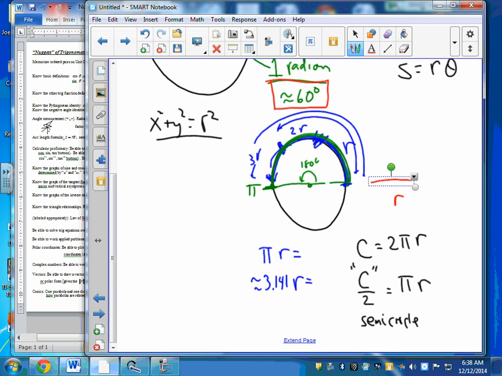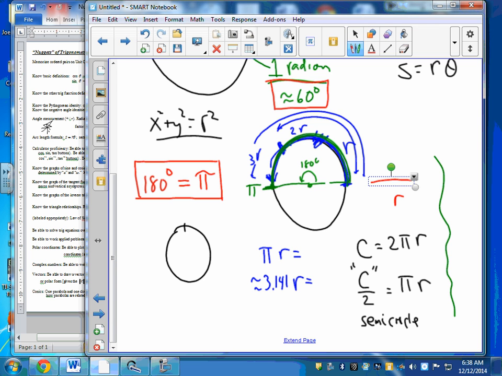And in fact, whether you know this derivation or not is not terribly important. But what you do need to take away from this is the idea that 180 degrees is exactly the same as pi radians. These two represent the same quantity. So a half of a circle, 180 degrees. You can think in degrees, no problem there. But what we want to do is be able to think in radians. So this is exactly pi radians. And there's no unit symbol with radians, so we just write the number pi. Of course, that leads to all the other bits and pieces. 90 degrees would be a half of pi, so that would be pi over 2 radians, and so forth. So all the breakdowns in your unit circle.